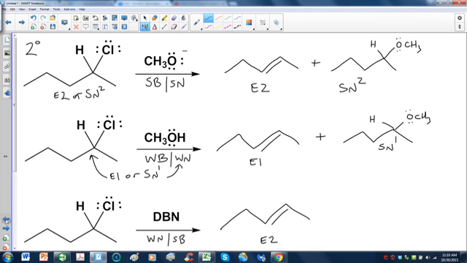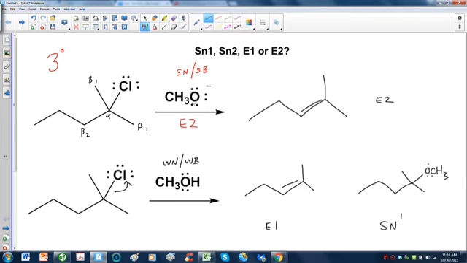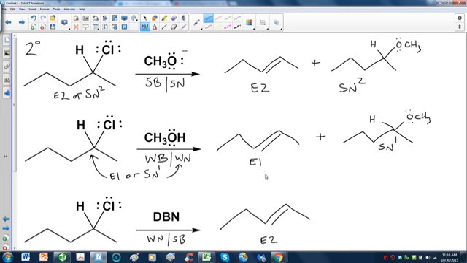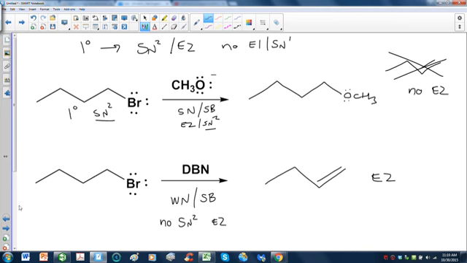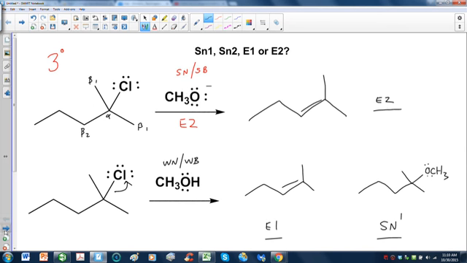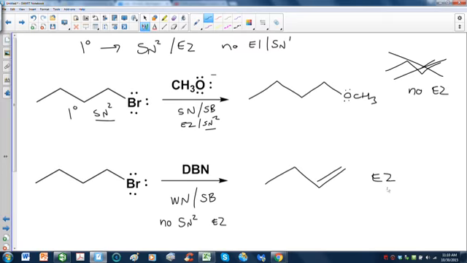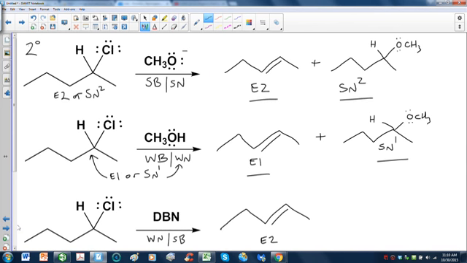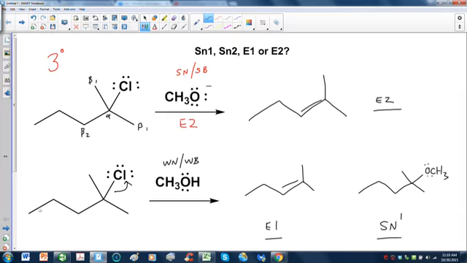So the point is that you can go through and use the combination of your nucleophile and base and your substrate to easily predict whether you get one product or a mixture of two. And notice E2 can occur by itself. E1 and SN1 only ever occur together, just as E2 and SN2 can occur together. E2 can also occur by itself, just as SN2 can occur by itself. But the point is that you only ever see E1 and SN1 occurring together.